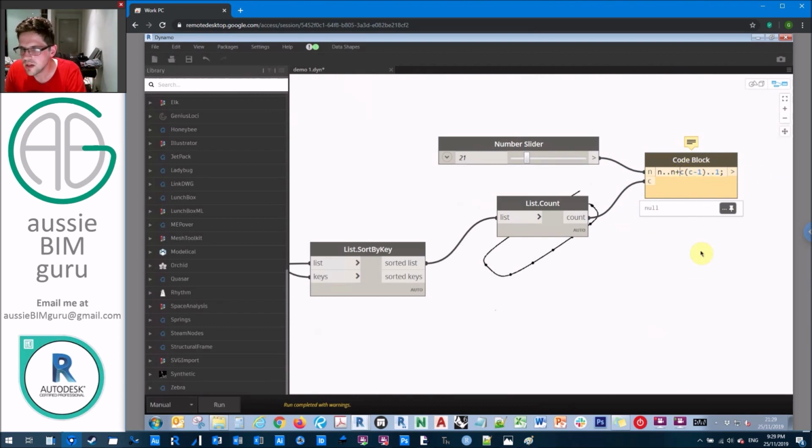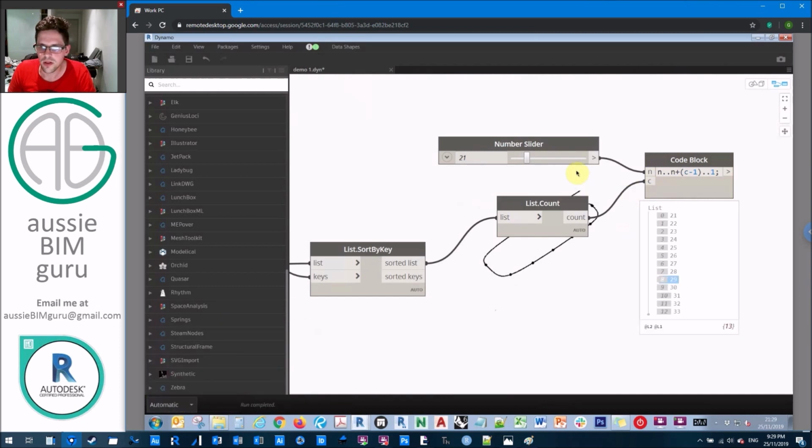I don't want to do C take 1. I can go to automatic mode. So you'll see at the moment it just goes from whichever number I tell it to start at, but it's always by the spacing of the number of our list count, because this is where we extracted this number from to insert into our formula to set the final value. So we can start from any number we want. So that gives us a lot of flexibility. What I'll do is just start us from 1 in this case.